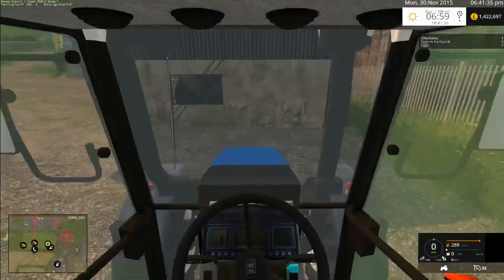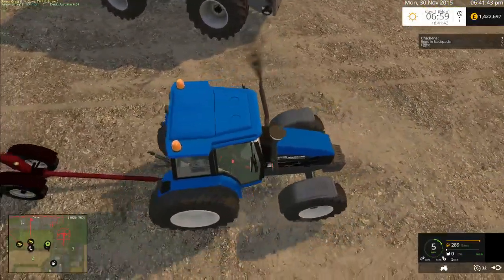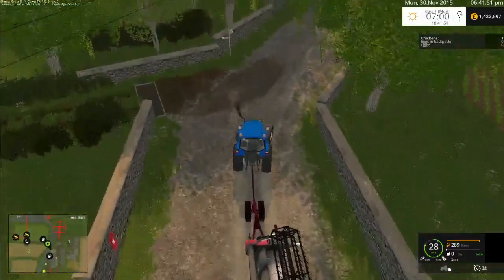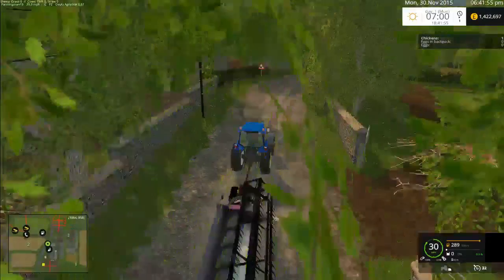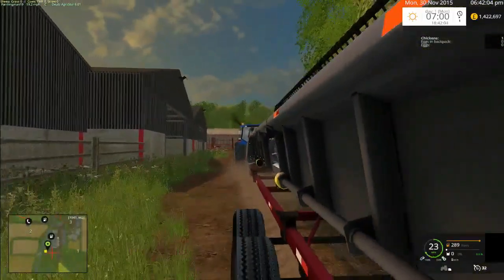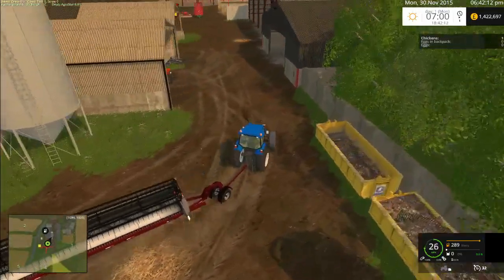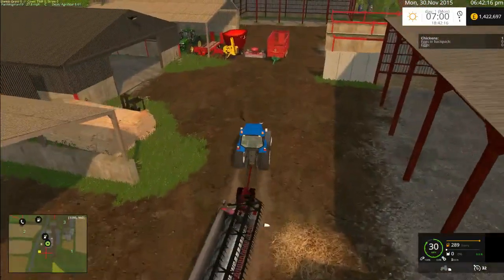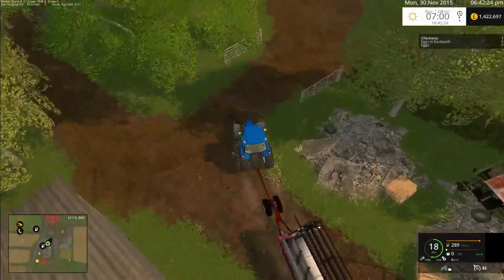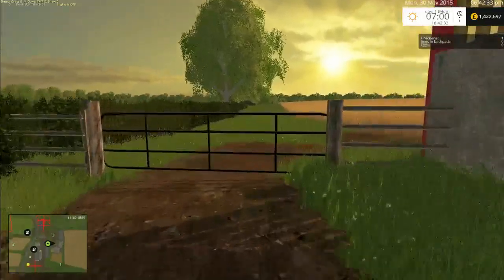So a lot of people said they wanted to see that on Manor Farm but we'll put it on this map. It is private, so... because this tractor was on Spring Hill Farm if you remember that let's play. I've just been casually playing on that map, just sort of off screen, whilst I've been trying to find a map to play on. Well, let's get some harvest underway and then we'll get some animals in and then I'll put all the stuff away. This is going to be a nice little let's play. It's a small map - yes people said it's very small, I don't really mind that it's small.